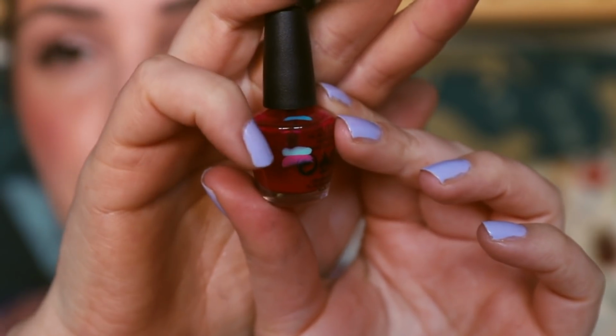So in the last month I've barely made any usage, but that's mainly because I think I've only used this on my toes once and my fingers once, whereas I think the month before I used it on my toes like twice and on my fingers like 4 times. So I'm sort of vibing the brighter, more pastel shades at the moment, so this one isn't getting as much use as it did.